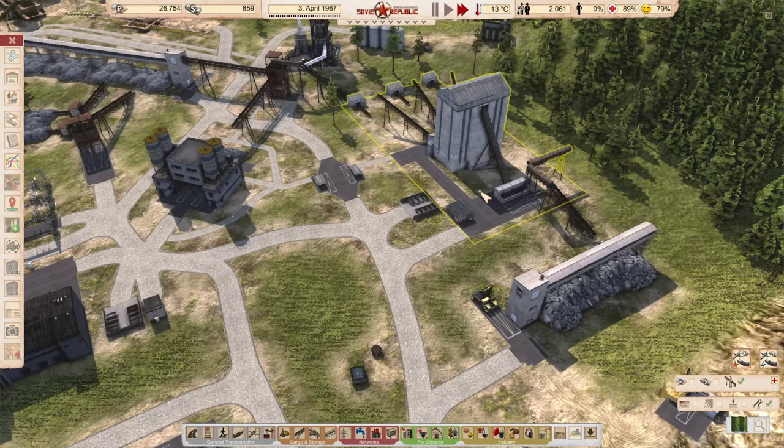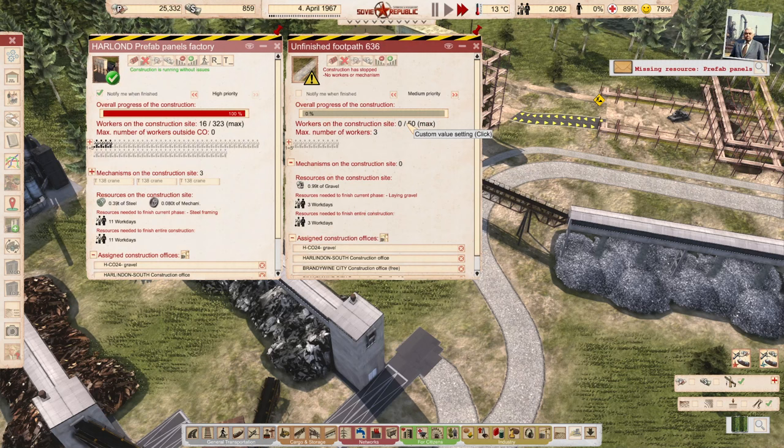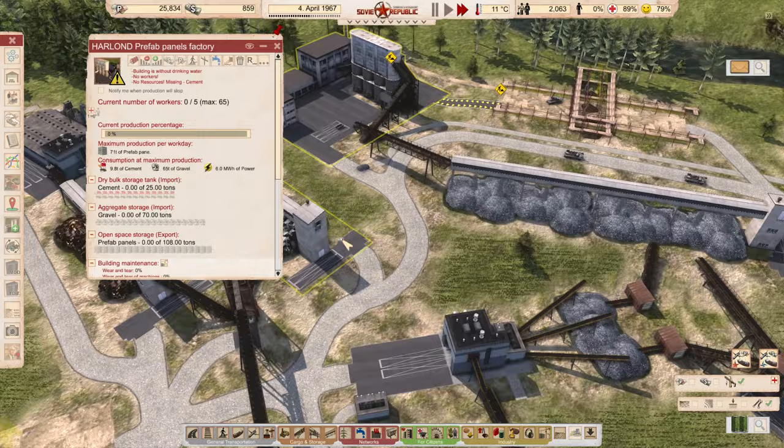I have no idea. Well, the footpath is done, almost. And yeah, it's only this small part that cannot be done. Oh, okay, that's good. And the prefab factory is finished. Okay, I will send here 5 workers. We are not needing much.